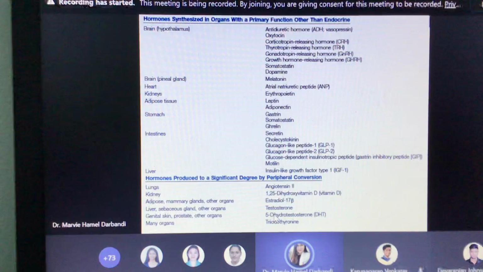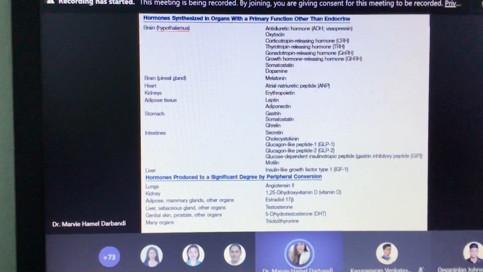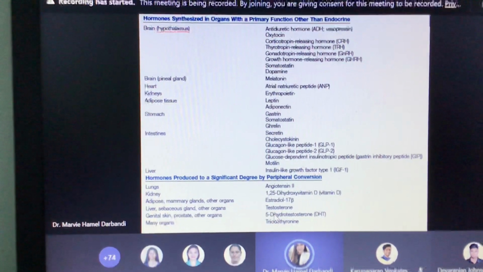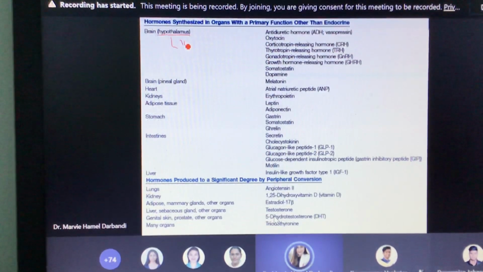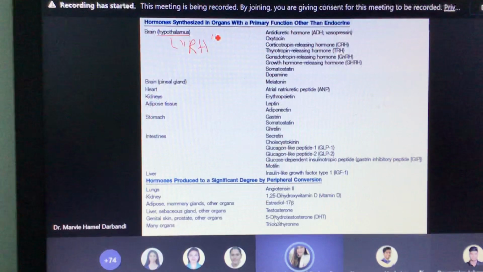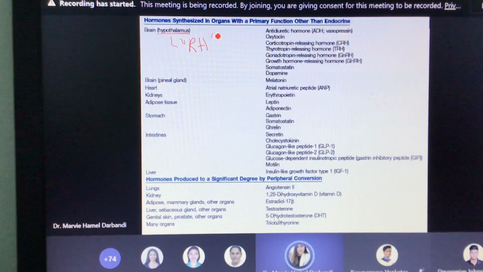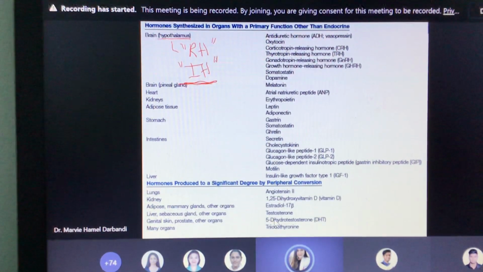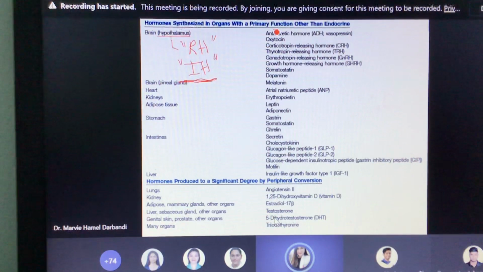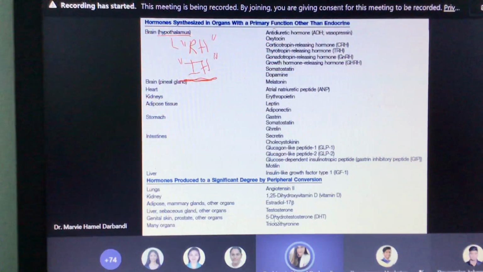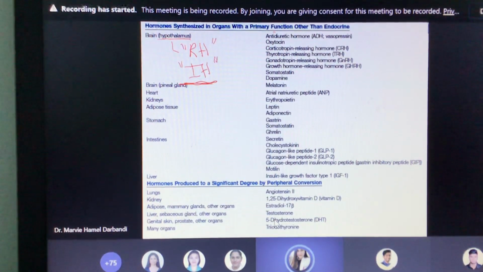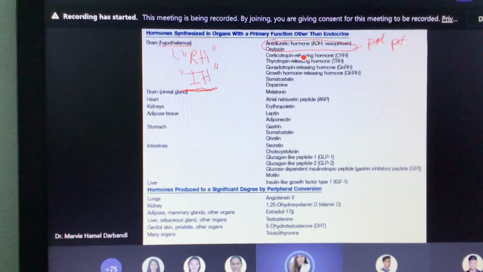And another one is the hypothalamus. Just remember, you don't need to memorize the hypothalamus hormones, as long as there is the word releasing hormone or inhibiting hormone. Those hormones that have the word, except for these two, are from the posterior pituitary. Don't forget, it's not the hypothalamus. Posterior pituitary.